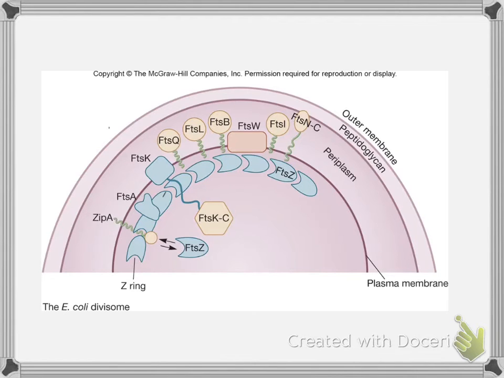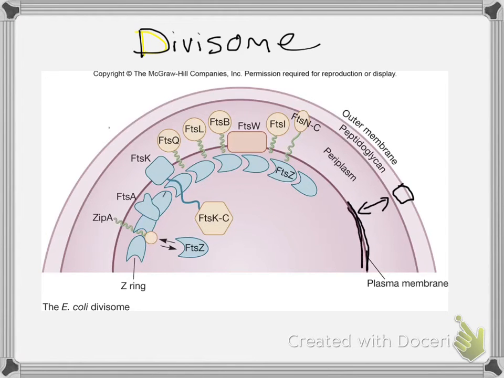Now, if we look at what we call the divisome, let's pick a better color, one you can actually see. The divisome is the structure involved in creating that septum and separating the two. This is E. coli, and this is our periplasm, right here. Here is our peptidoglycan layer, this sort of maroonish layer here. This is our membrane, and then out here is our outer membrane. So we want to keep all of those structures relatively clear in our minds.